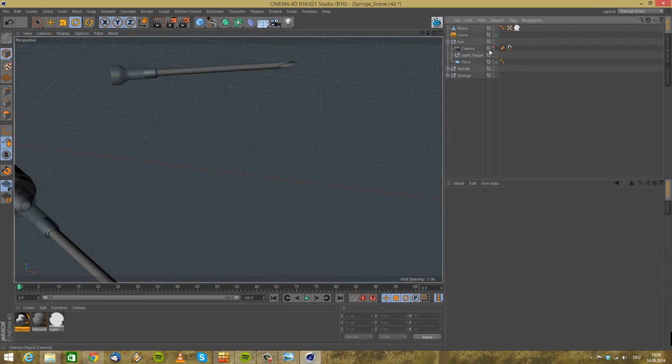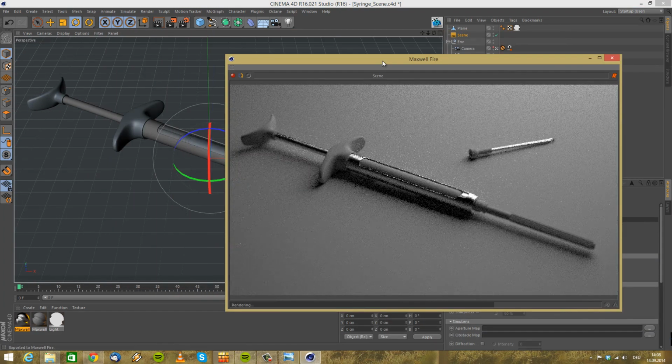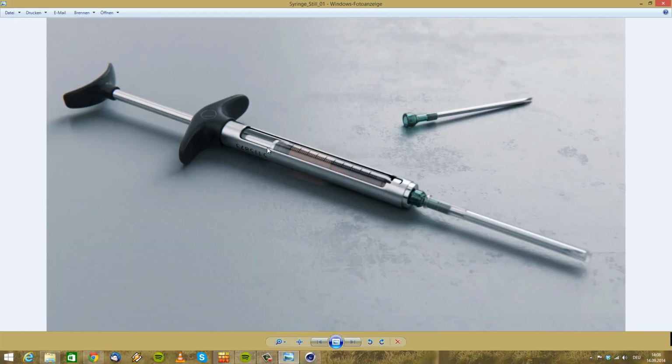Okay, so let's jump back into the camera and let's start up fire and let's see what we get. Okay, already looks good. But we might need to change this light a little bit more, maybe give it a little bit less, and we definitely also need an HDRI, because as you can see, the shadow here comes really strong. And if you look here at this picture, you can see the shadow here is a lot smoother. So there's definitely, I think, another light going on in this scene. So I think an HDRI will definitely be the best way to go.